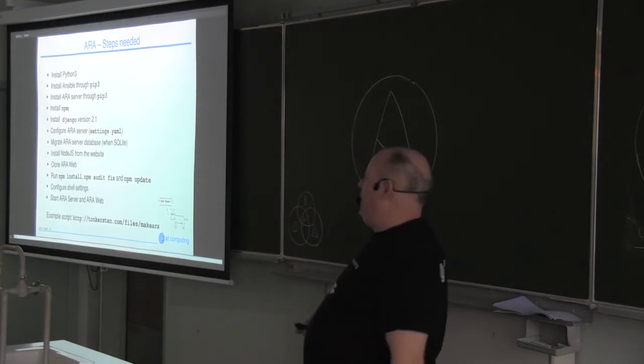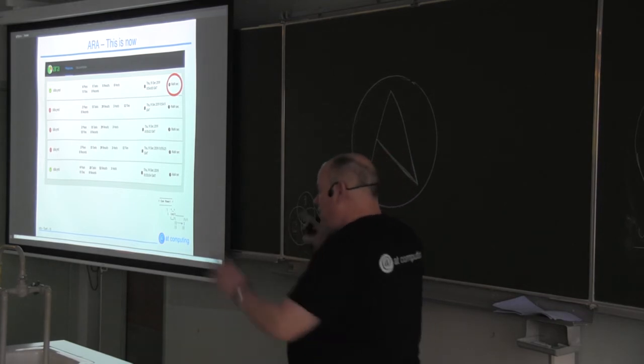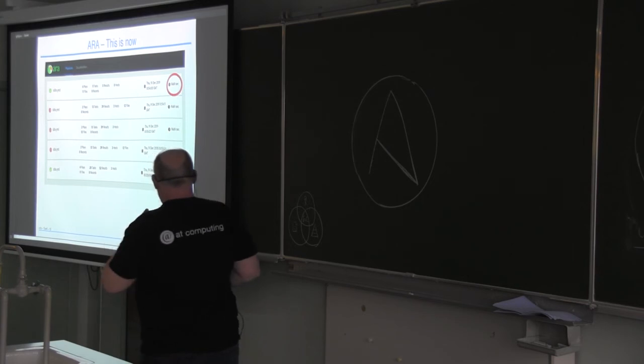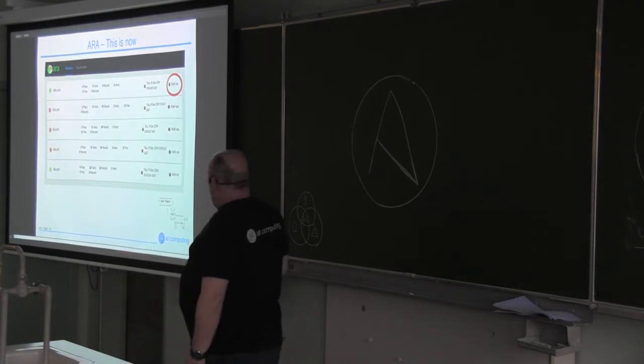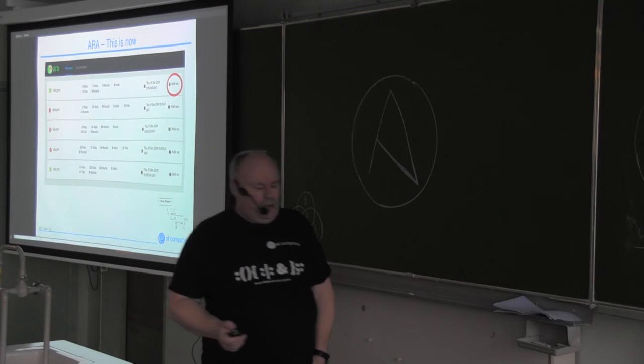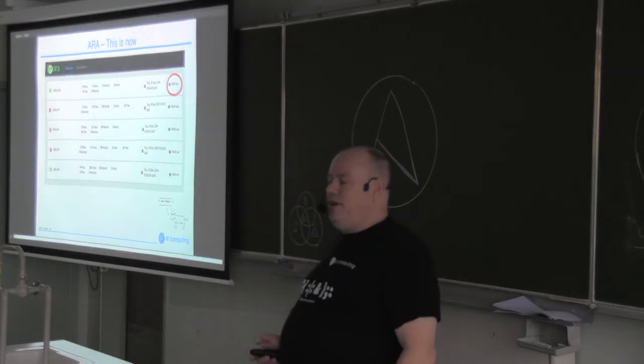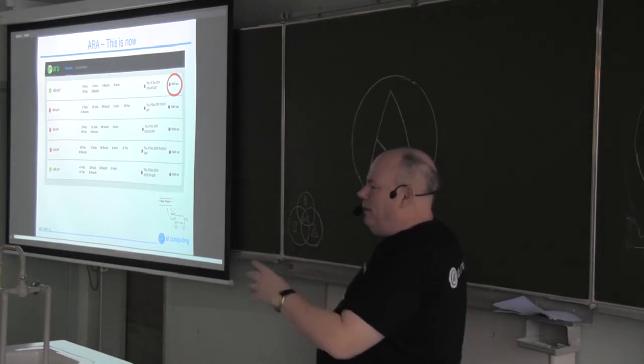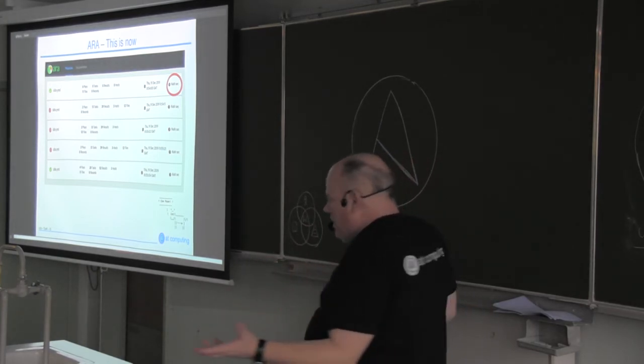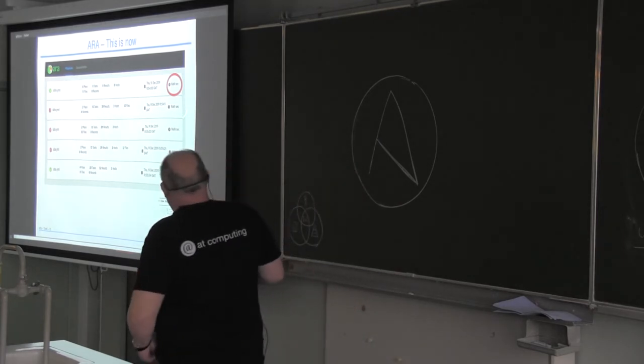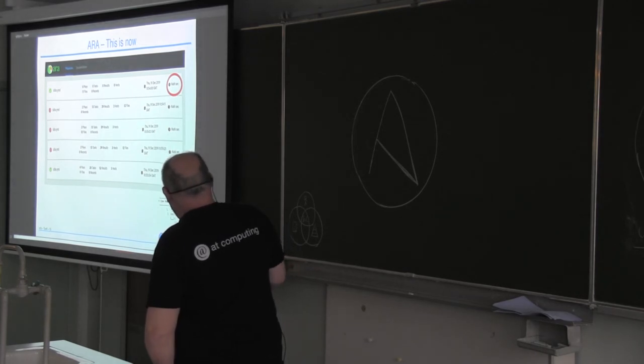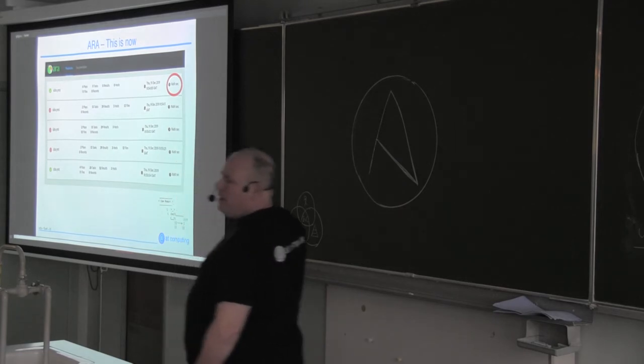And then you've got the web interface, which looks like this. They changed the look and feel a little bit. And there are a couple of little bugs in there, at least that I consider bugs. One of them is this. Not a number. And I've tried everything to get that fixed, but I can't find where it is. There is somewhere in the database that is checked for this field. And the value that's in there seems not to be a value. I don't know why.